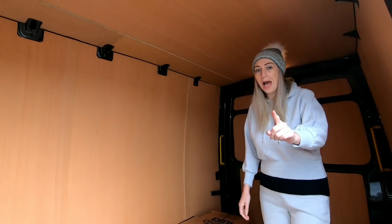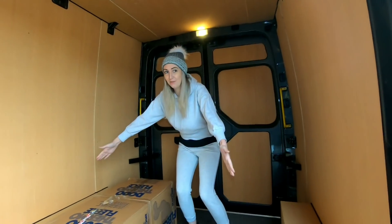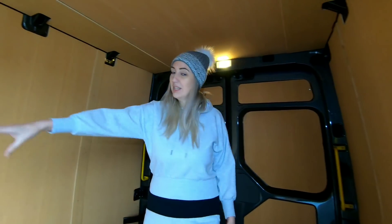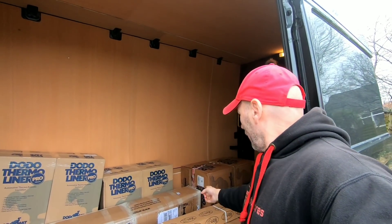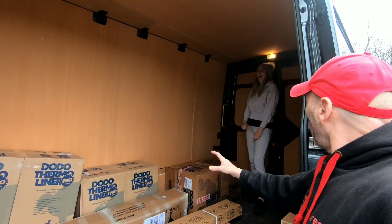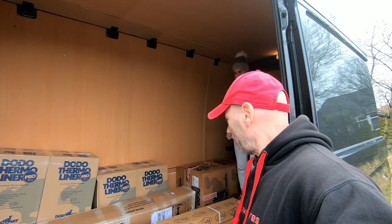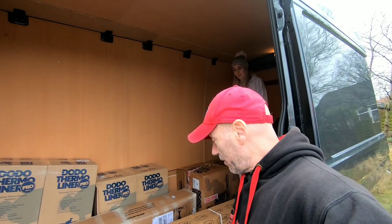These are my plans — it's a little bit harder to show you because, as I said, we have all these deliveries in the way. I was going to lie on the floor and sit over there but it can't work because Tom's father's delivery is in the van. We're living in temporary accommodation at the moment, and we've literally got nowhere to put it all. We put some things in the apartment but it was all piling up, so we needed to put these in the van. I am actually fitting some of these today.